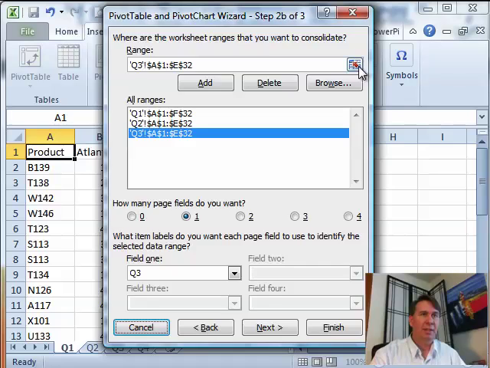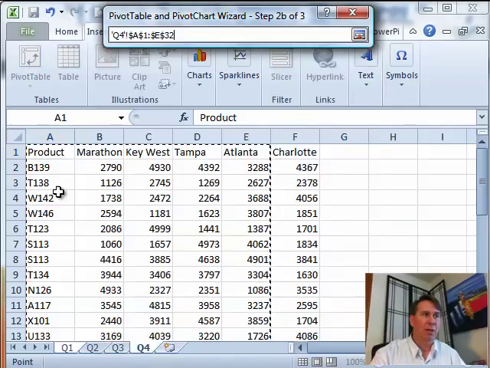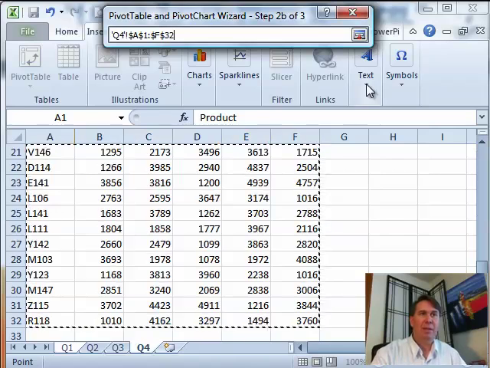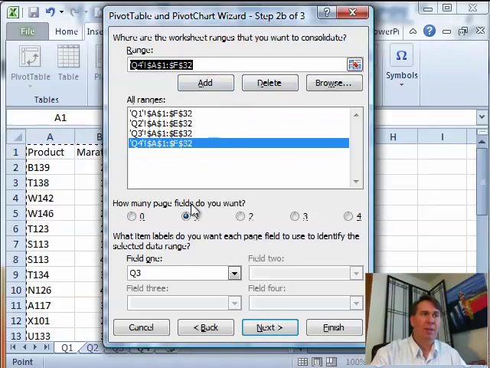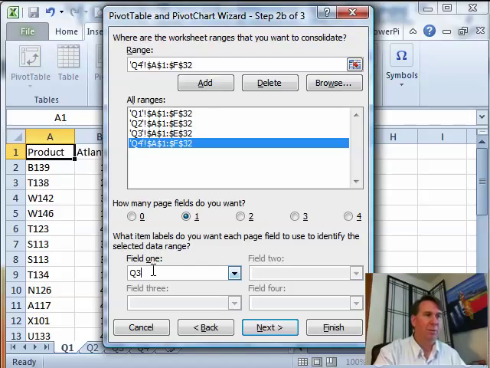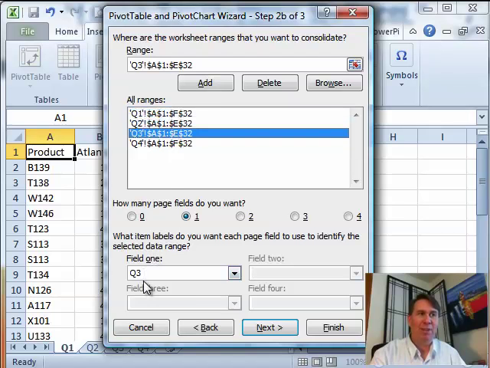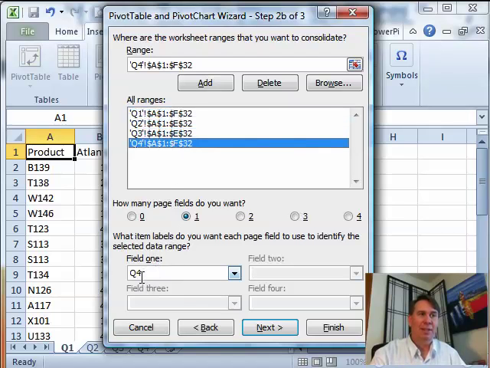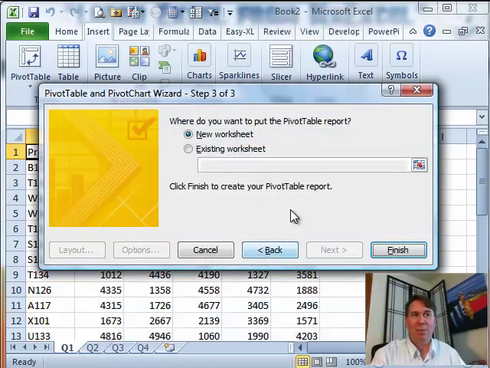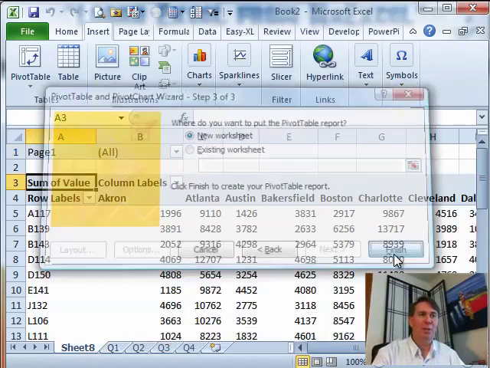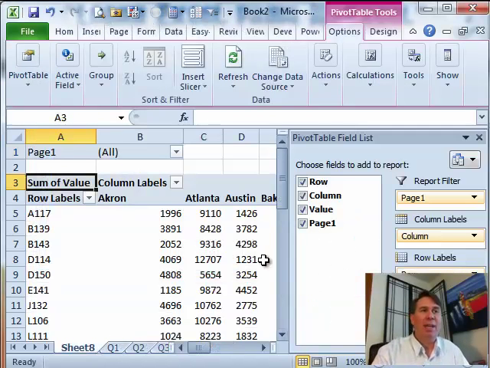All right. Next, reference button. Click on Q4. Control Shift right, Control Shift down, and add that one. Let's make sure that this one is Q4. Okay, now, I don't know why, I'm paranoid. I always go check and make sure that all of those field 1s are correct. And so that looks good. We can click Next or Finish. Next just says, hey, where are you going to put it? I always go to a new worksheet. Good enough. All right, here's what we have.